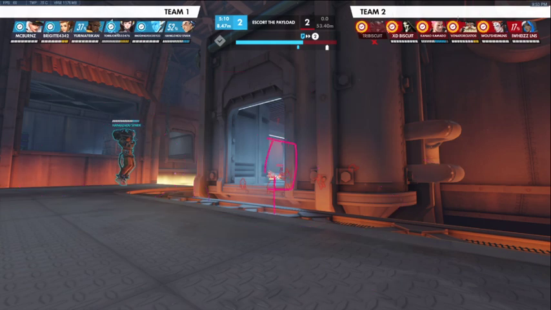Again, here we can just spam through here rather than going around and shooting them. Because one, we are farther back away, so they have to push around the corner to see us. And two, this is a very short angle, they cannot get you.